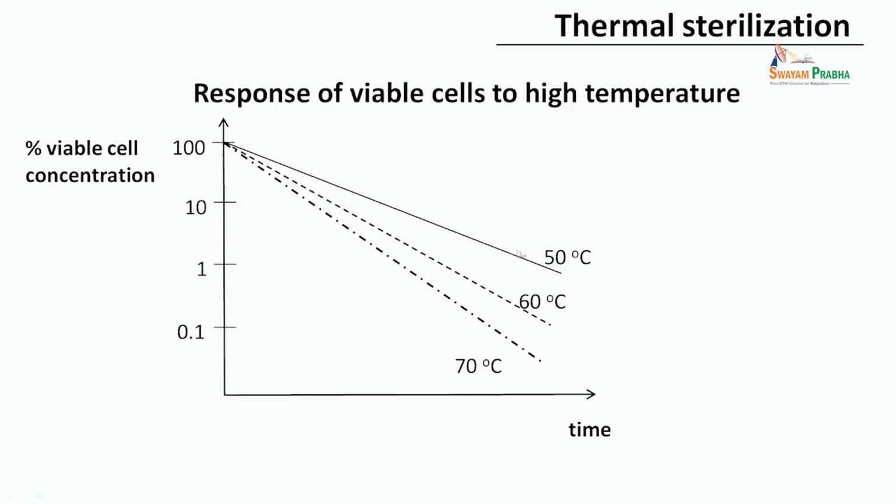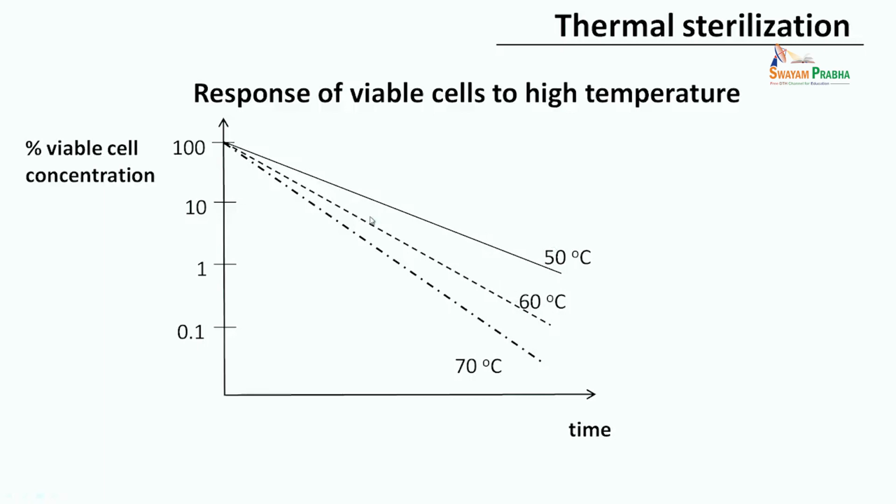At a temperature of 50, which is typically a higher temperature, since many organisms grow at 30 degrees C, 37 degrees C, maybe some at 25, 27 and so on. So, 50 degrees C is somewhat high for most organisms. There are some thermophiles that grow well at higher temperatures, but let us not consider them for the time being. If it is at 50 degrees C, then the viable cell concentration decreases linearly with time.